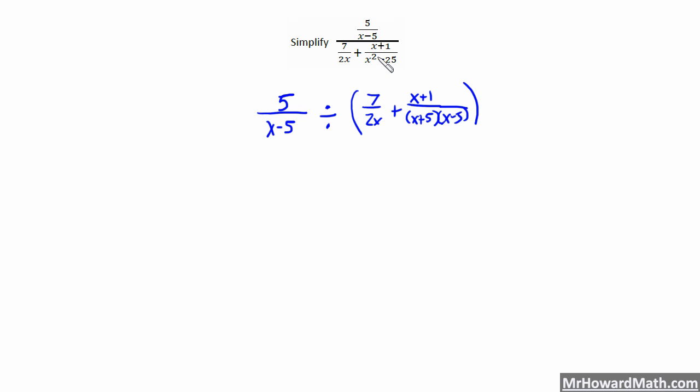I just factored this part right here. Okay? So we want to get rid of this fraction, and this fraction. So we're looking basically for a common term that we could cancel all this out by. So we need a 2x in it to get rid of it. So we've got to have a 2x in this term that we're going to multiply everything by. We need an x plus 5 because this has an x plus 5.